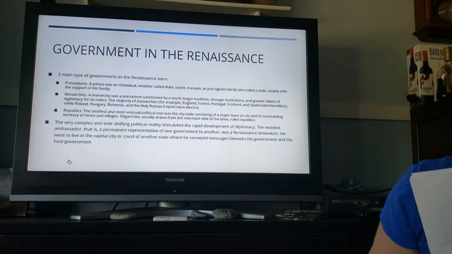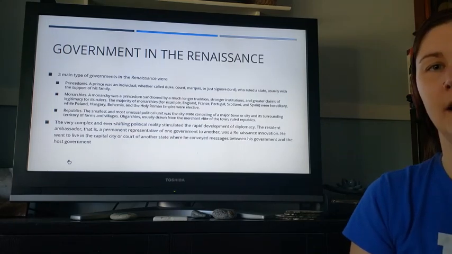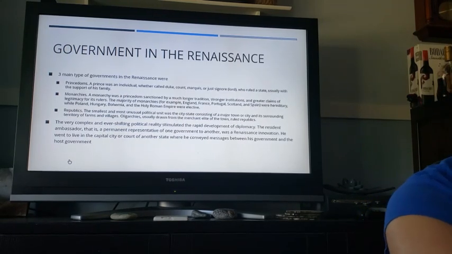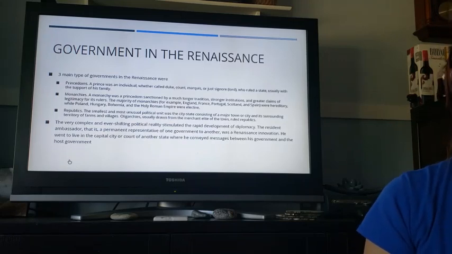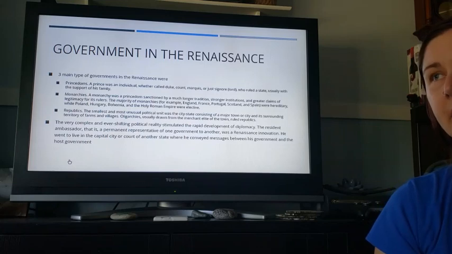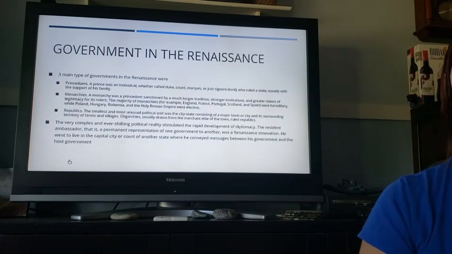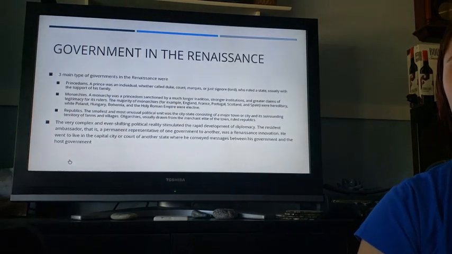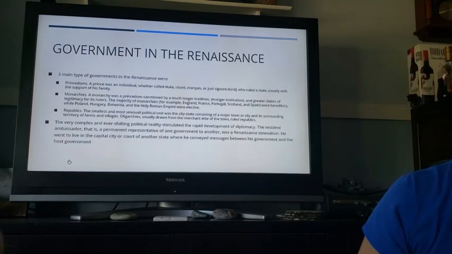So you can see how government has changed there. And I want you to pause the video, let me sort out my dogs, and I want you to think about what caused that change, knowing that they had some of the same ideas in the Middle Ages, but they didn't act on that information. They waited until a little bit later before they started changing things. All right, pause the video.